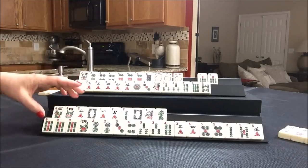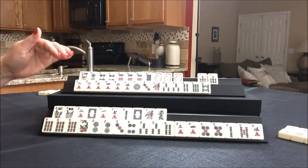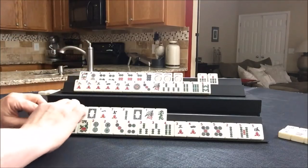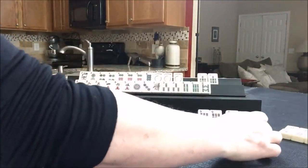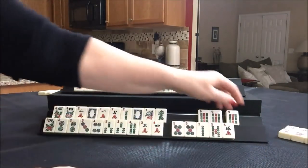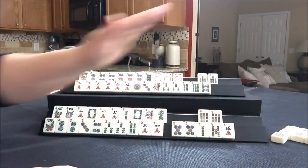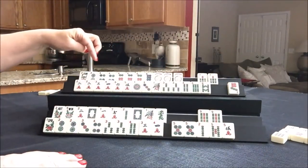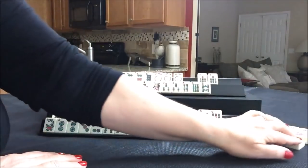Maybe we could have done lucky 13. We have too many multiples that don't work with these 9s. I think I would stick with what I have. Look at all these 2, 3, 4, 5s. Let's get rid of the 9 bam. And we'll draw for player 2. 7 dot. That's a discard.